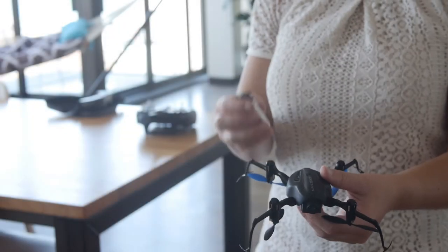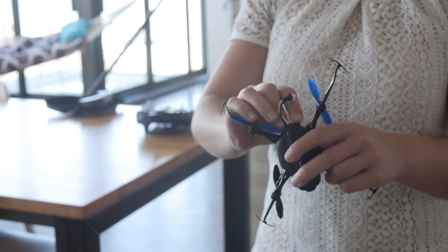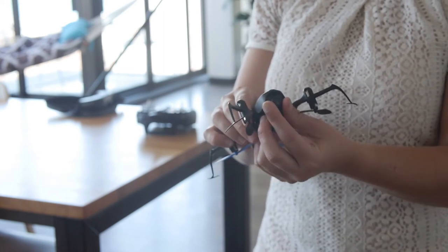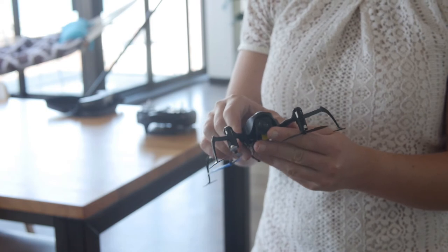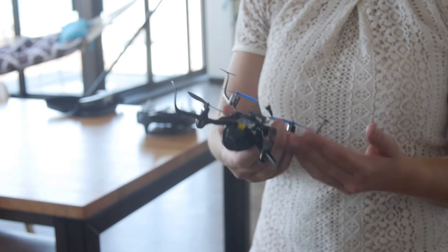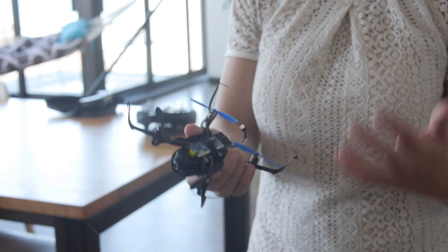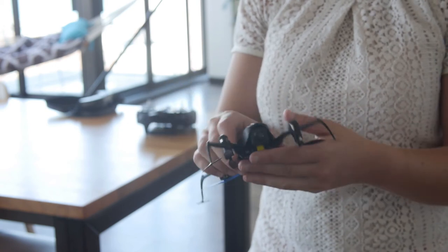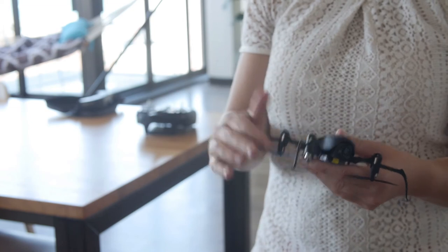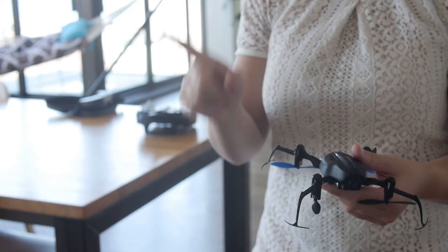Then we have our drone itself. This battery just charges via USB, so it's just charging into my laptop. We've also got our camera — you can control the tilt. Some professional flyers are really serious about the tilt of their drones, which is really useful. Then we've also got our propellers. These can change out if you've gotten them dinged up — as you can see, we've flown into a couple walls in our life, but they're really easy to switch out. And of course, we've got these little prop guards to protect our walls, or our friends in case we run into them, although we do not recommend you do that at home.